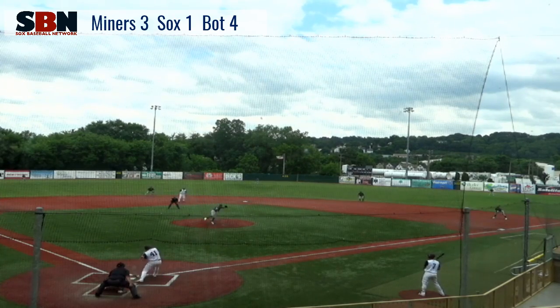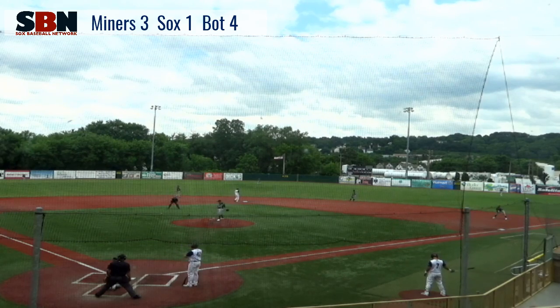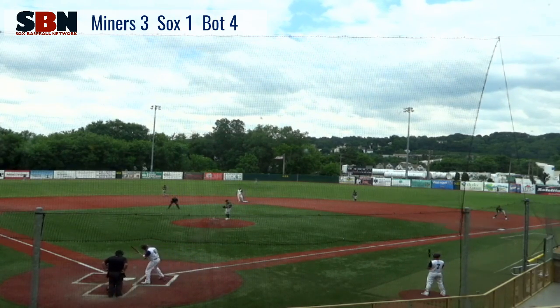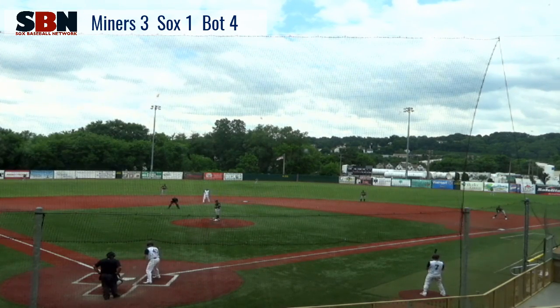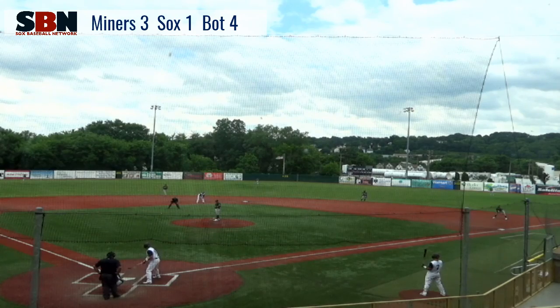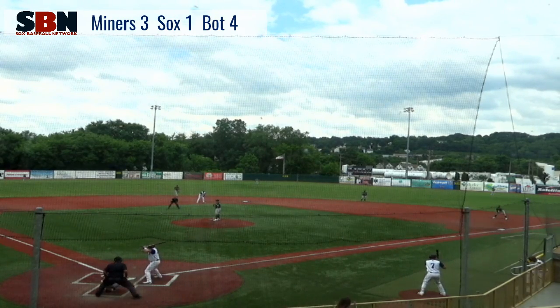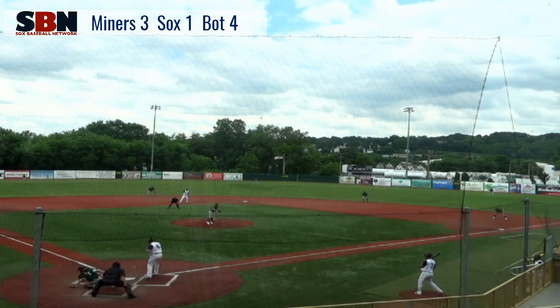The 2-2, ooh, just inside. I thought he was going to get rung up there, but we'll take it. Looked a little bit low? It broke just a little bit at the end there, but you're right. It was pretty close at first. All right, so a 3-2 count. Meeker at second. Dearman stares out at first. Here's the pitch. Ferguson takes, outside, ball 4.